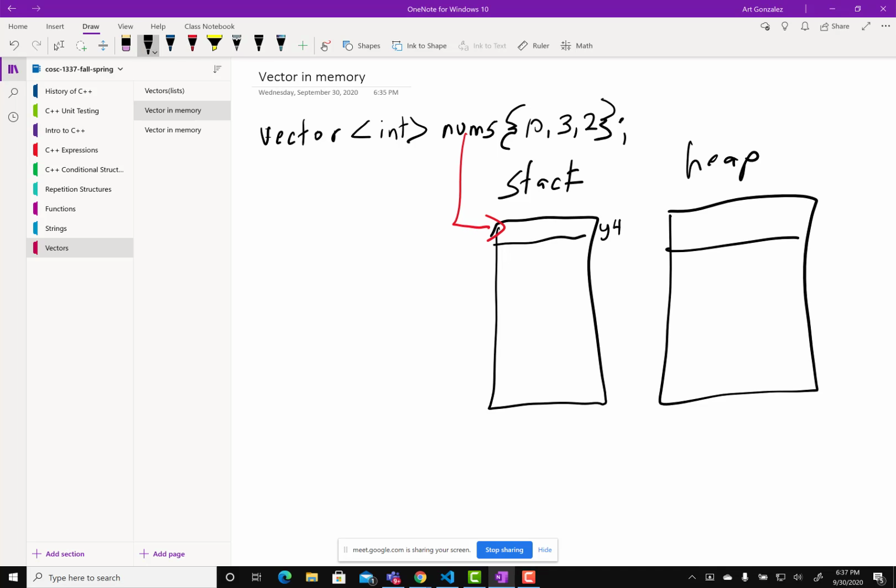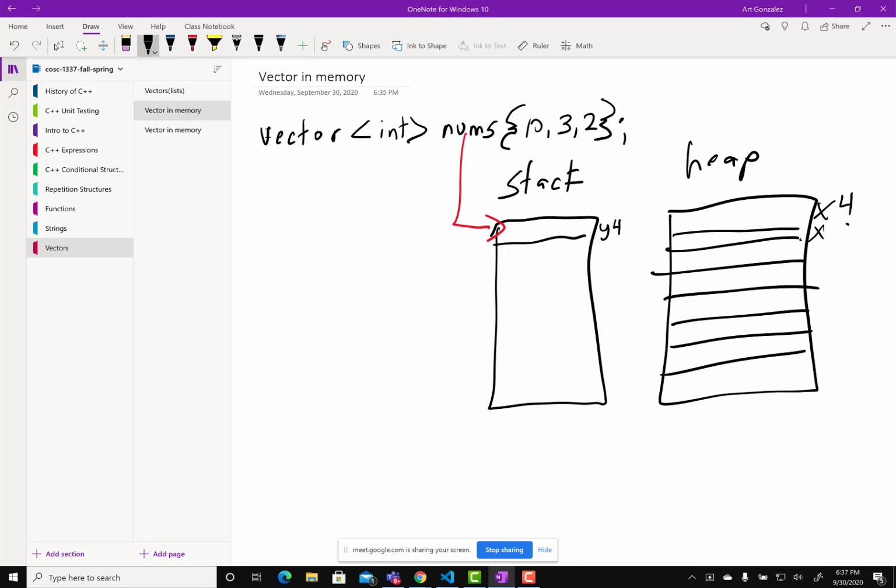So that'll hold a reference there, and then we have some addresses. With numbers, the addresses are in 4 bytes, so we have to keep that in mind, right? If this was x4, then this is x8, x12, x16, 20. Say it picked 12, 16, and 20. That's the chunk of memory it gives us.